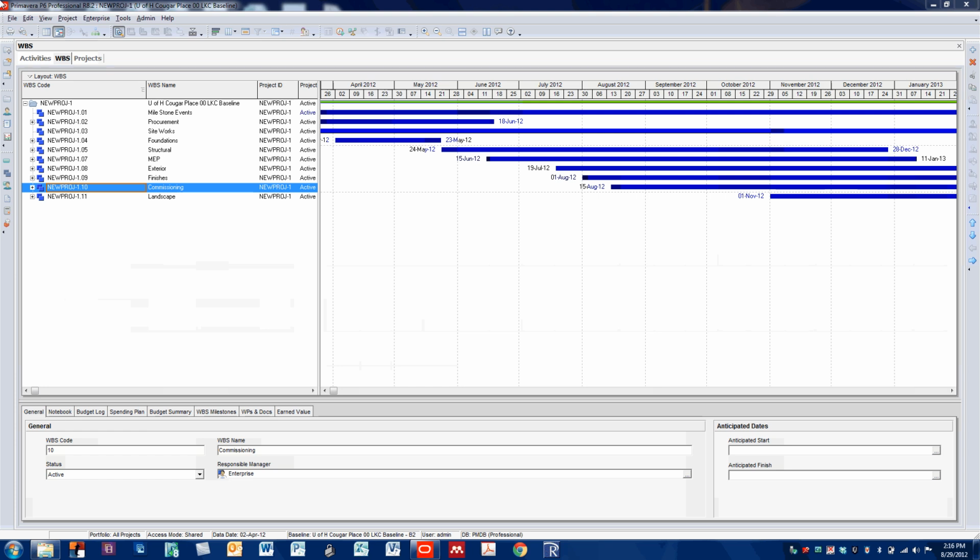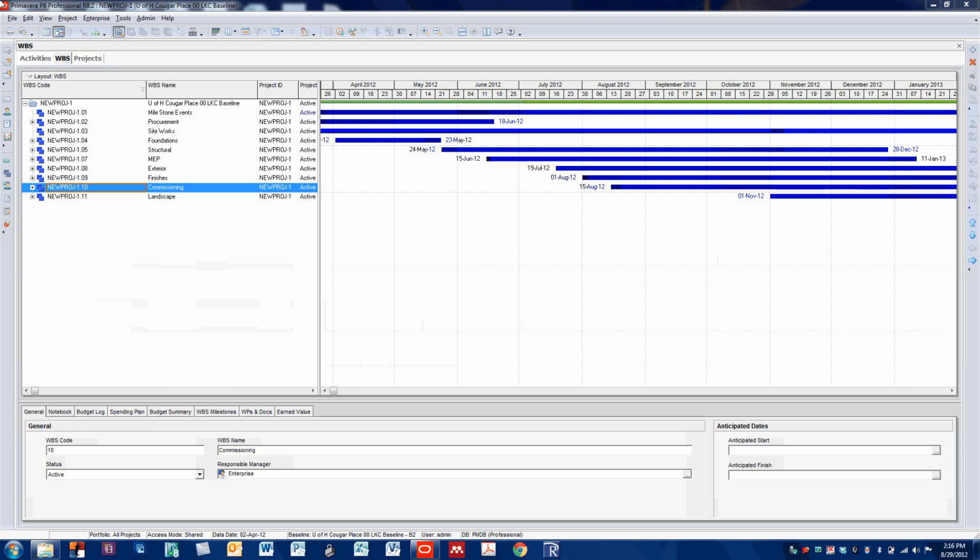And typically the WBS is assigned to procurement, site, foundation, structural, MEP, exterior, finishes, commissioning, and then landscape. If we were to take it one step farther, we would probably add activation here, which has to do with the owner's move-in. Okay? So today's lesson is on WBS structure.